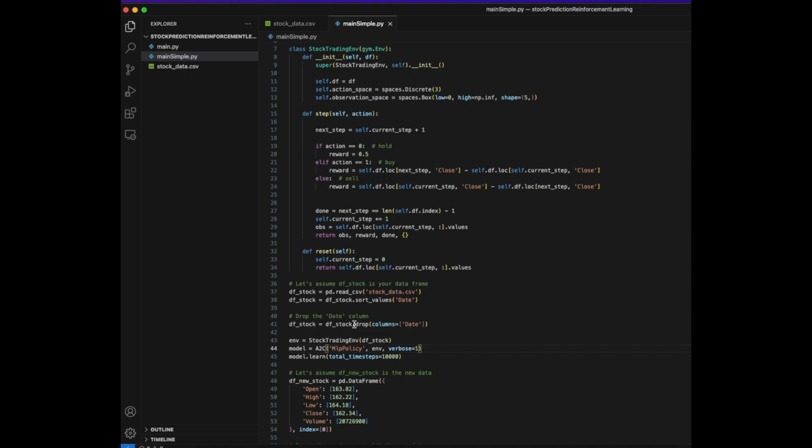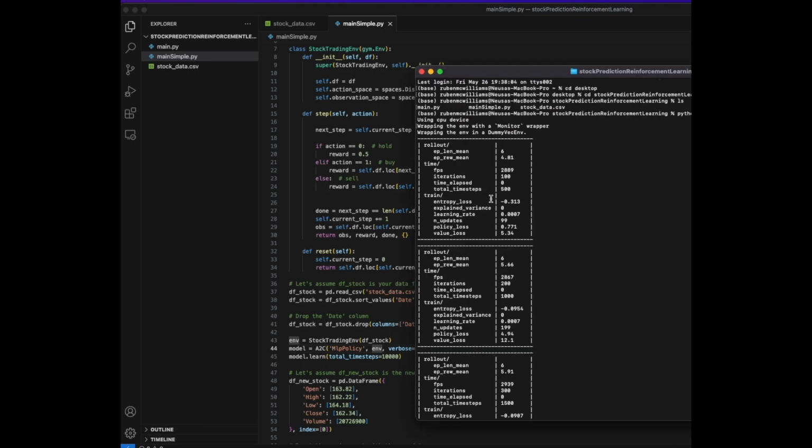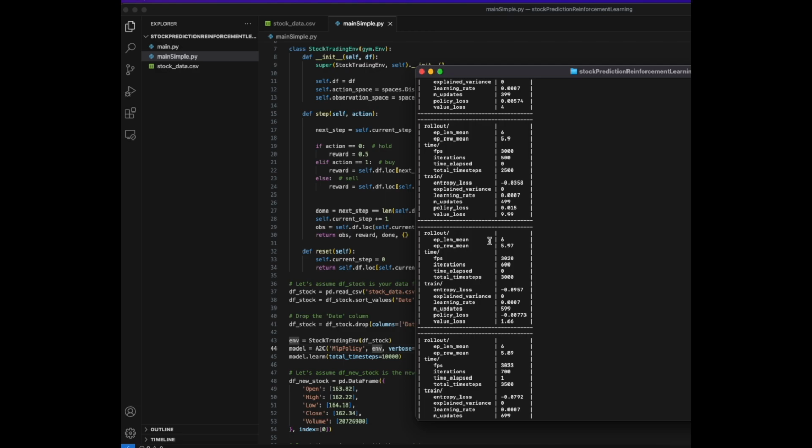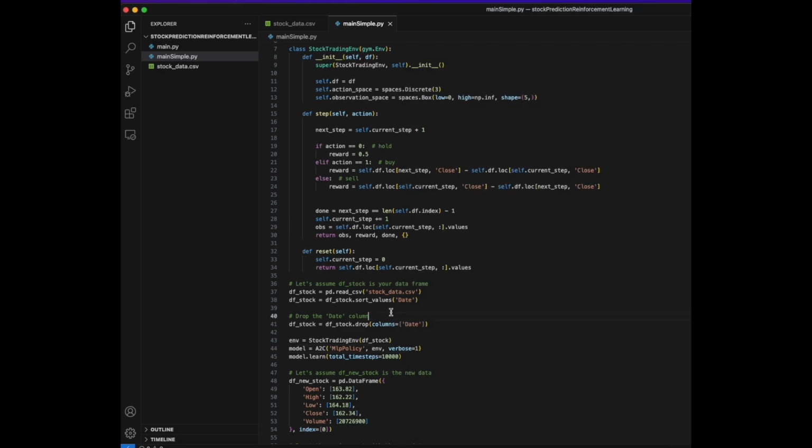It's just a fancy word for a regular, simple neural network. Then we pass in our stock trading environment object, and we say verbose equals 1. Verbose equals 1 means that we want our model to output information about its training. So when it gets trained, it's going to output information, and I'll show you how to read this in a second.